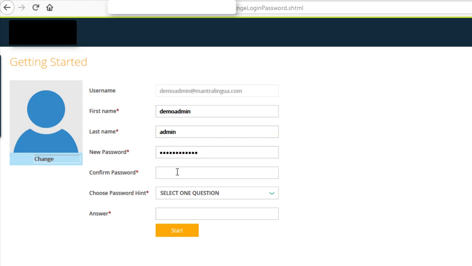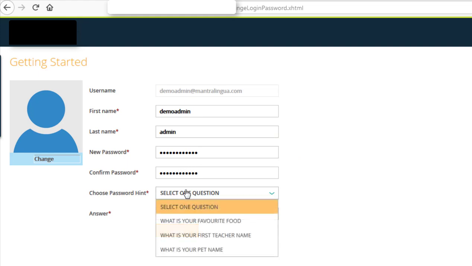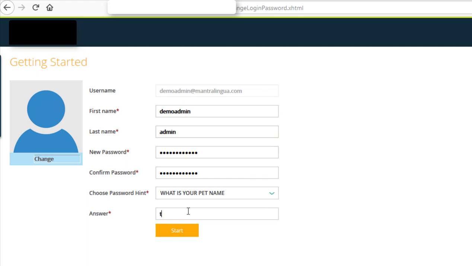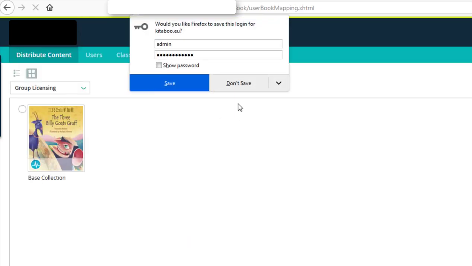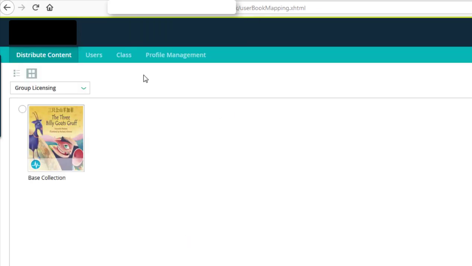So you can set up your new password and set a security question. From here, once you've signed in, you will then be able to disable and delete users.